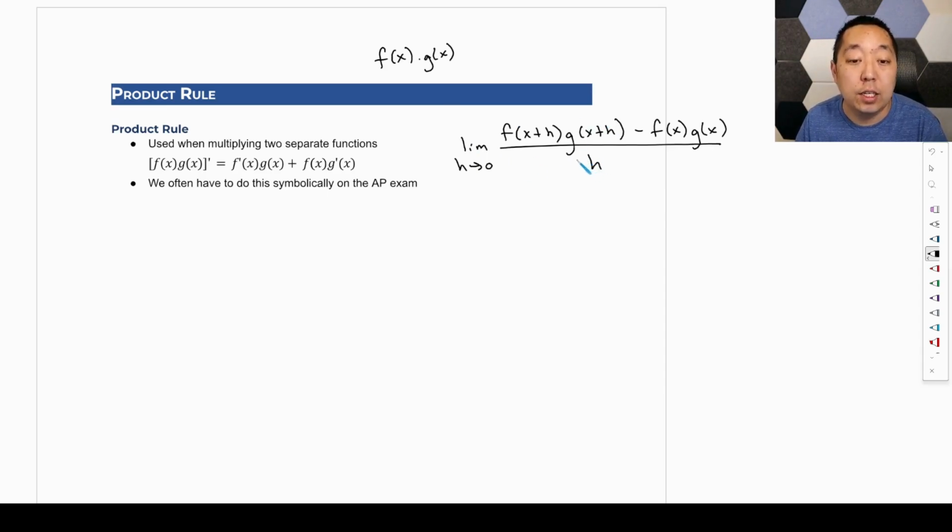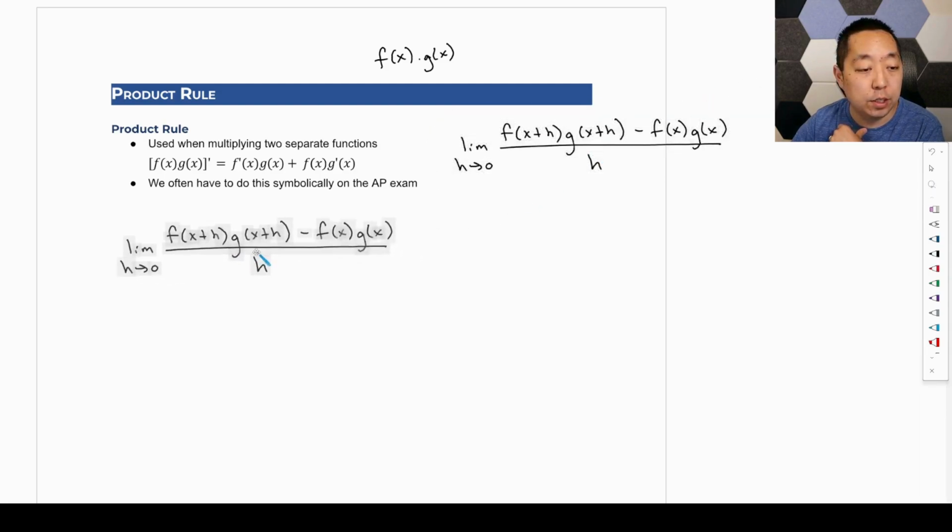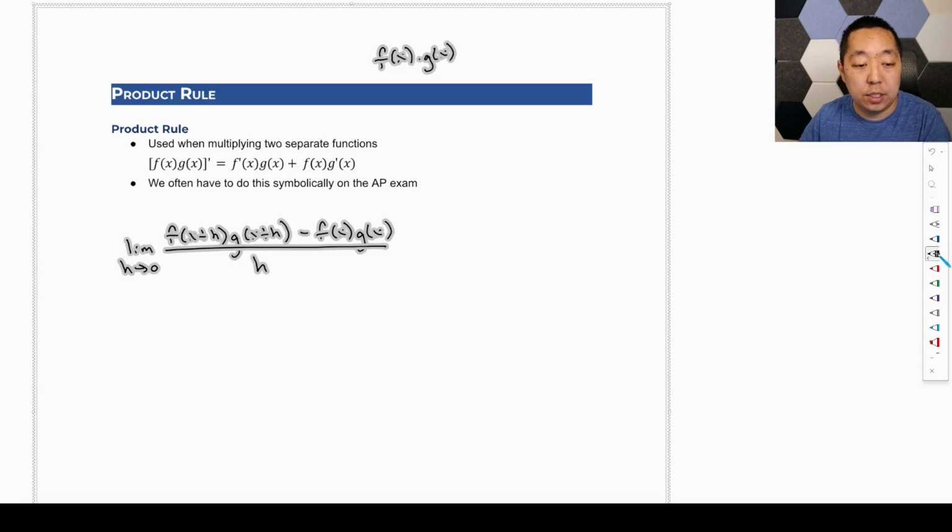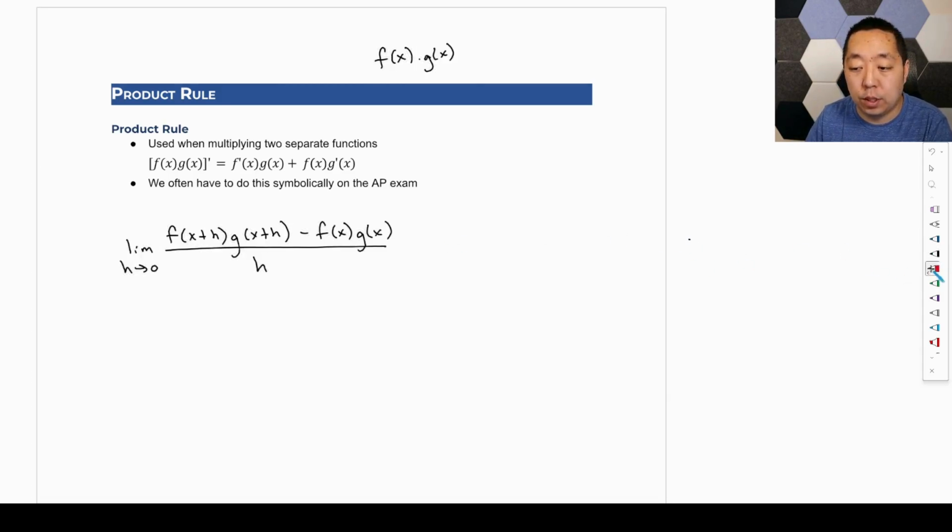And you might say, okay, so how can we derive what to do here? How can we make it look like it's in terms of f of x plus h and f of x and things like that? So the trick we're going to do is a little bit of tricky manipulation and factoring. And this is just a trick to prove the derivation, but we're going to subtract an f of x times g of x plus h, but I can't just subtract that.